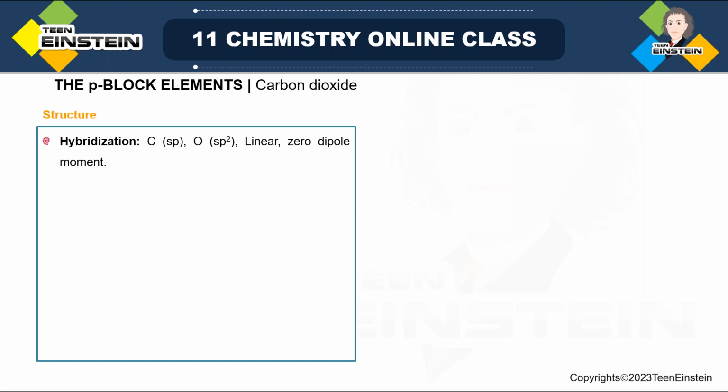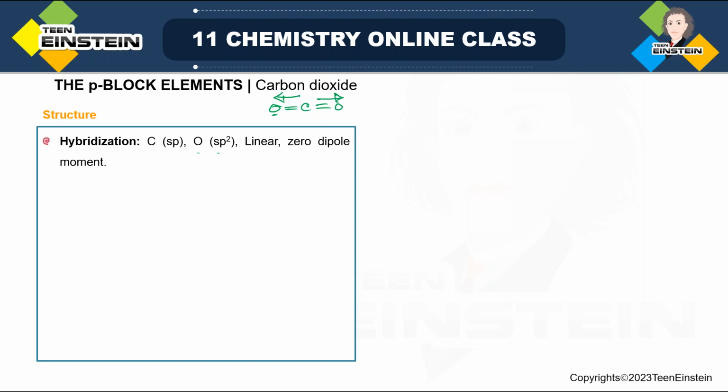Now, when it was carbon monoxide, we saw the hybridization. Here carbon is sp, but oxygen is sp2, right? So carbon is sp, oxygen is sp2, and it is linear, and the dipole moment is 0. The dipole moment is obviously expected to be 0 because it is linear, and on both sides of carbon there is a similar type of bond. So if you consider the direction of the dipole moment, the left hand side direction will be cancelled by the right hand side. Fine.